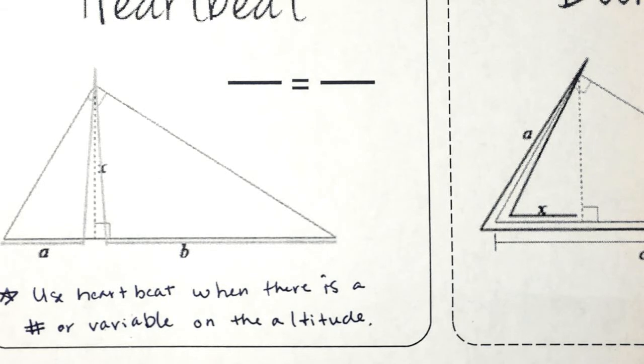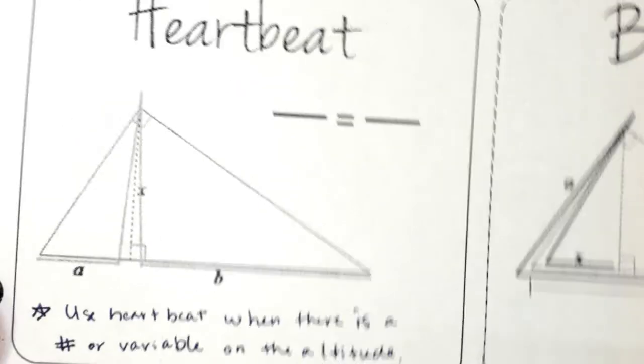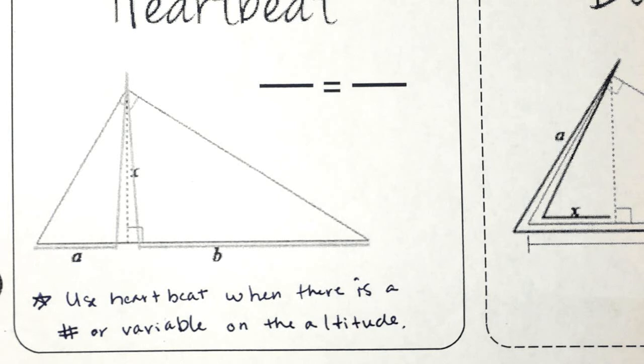And you can kind of see why we call it heartbeat. I'm sure some of y'all have seen heart monitors before and how the heartbeat goes on the heart monitor. That's why we call it this. And that's essentially how you're going to move across the triangle with your pen or your pencil. And that's how you're going to write the proportion too on this one. So, and you can go left to right or right to left, but I always go left to right. But either way, you should be able to write the same proportion still.